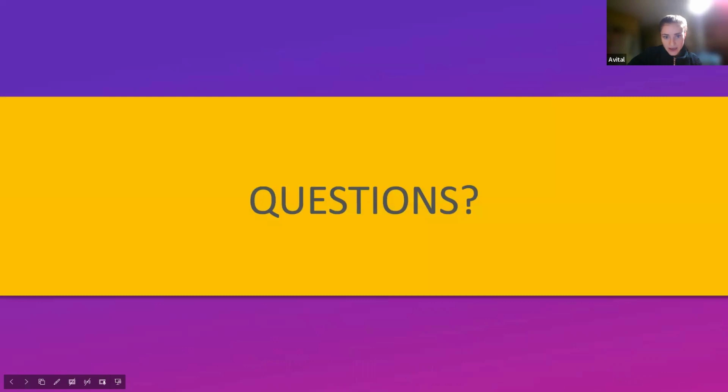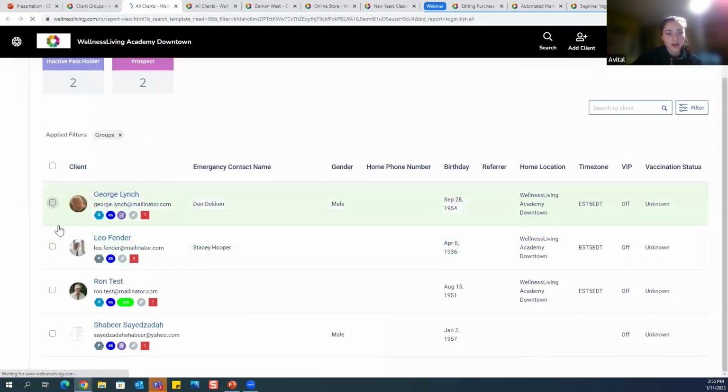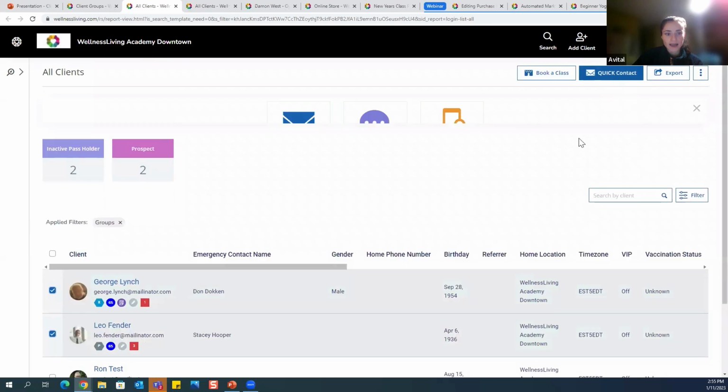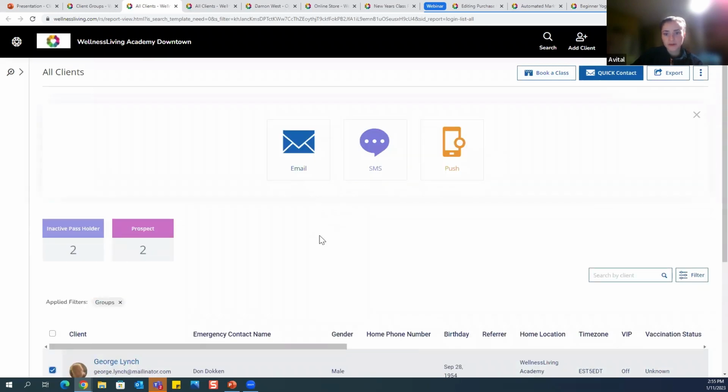As for the Q&A, there has been some questions that I've already answered, but it might be helpful for everyone to just hear. So we were asked if it's possible to send single one-off emails or push notifications to specific client groups. And yes, this is definitely possible. So you can just navigate over to the client group section, click on the number of clients that are in that group, which will take you to the filtered all clients report. From there, just select everybody that you want getting that notification and click on the quick contact button in the top right corner to go ahead and send the communication that you prefer.